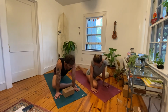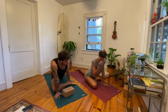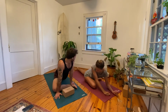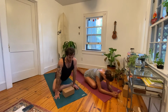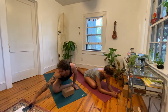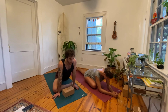So you can have your shin parallel with the top of your mat, or the foot can be turned in, whatever works for you, whatever range you're working with. Extend the left leg long behind you. Try to keep the left leg in line with the left hip, and try to have your hips squared off with your mat. Find your pigeon fold in your own time. So maybe it takes you a couple of moments to set up and get comfortable. Maybe move around a little bit.